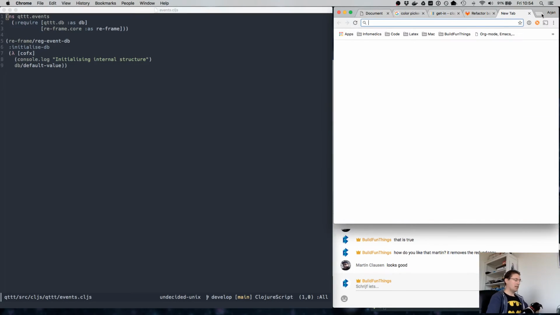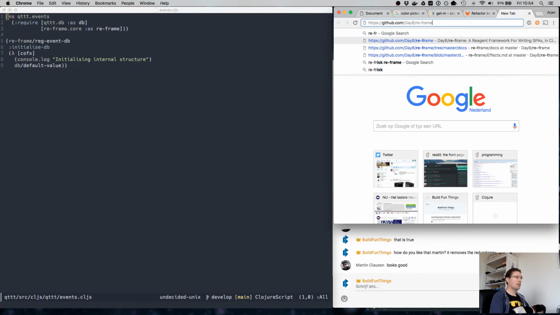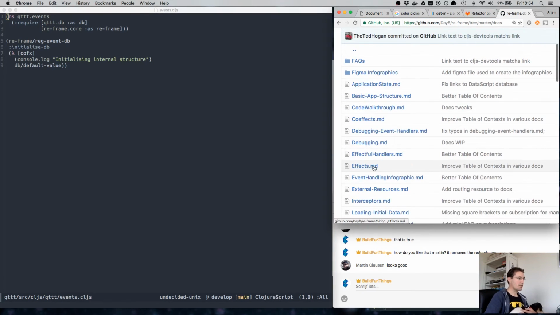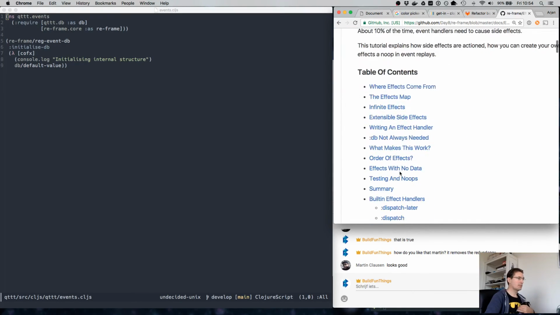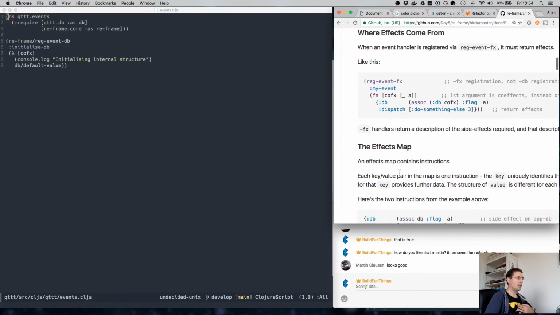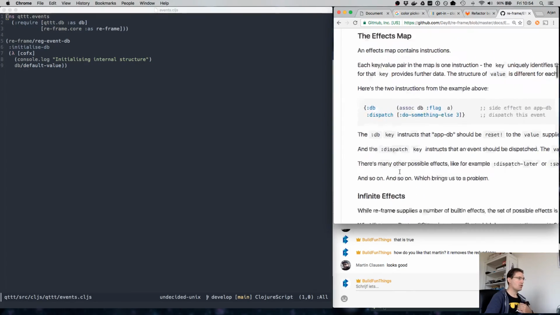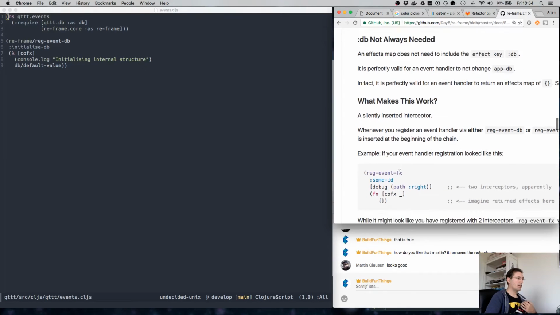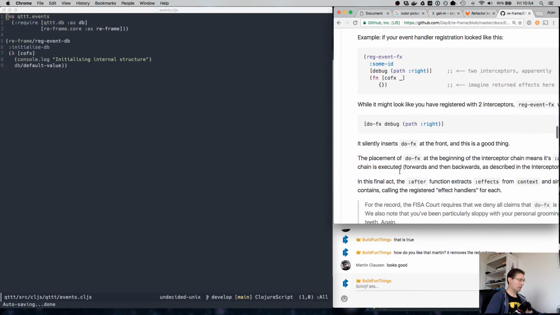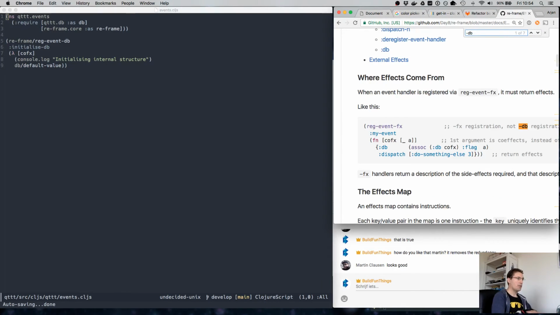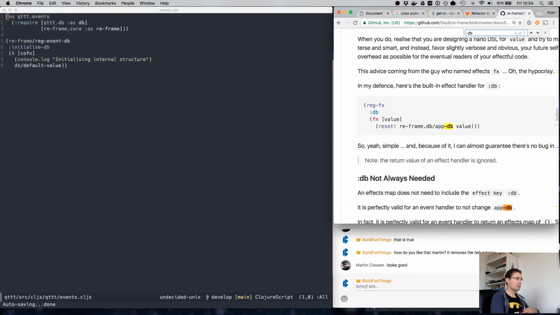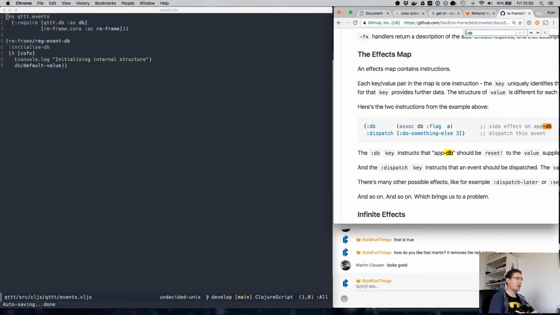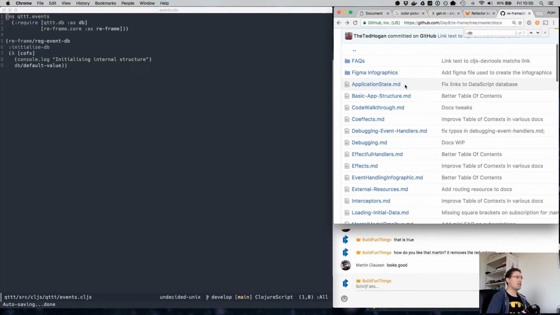So let's go into the re-frame documentation, master docs, events, effects. They changed it again, or they changed a little bit.